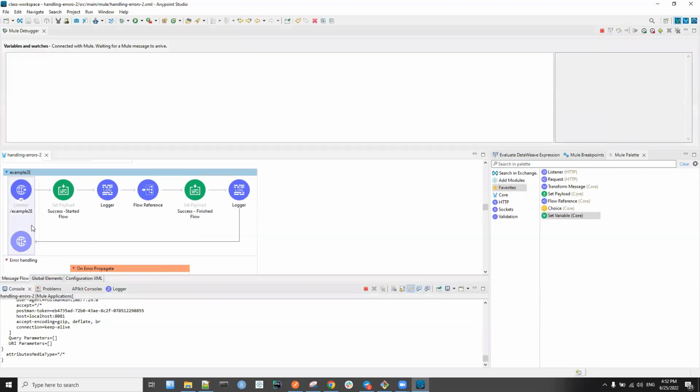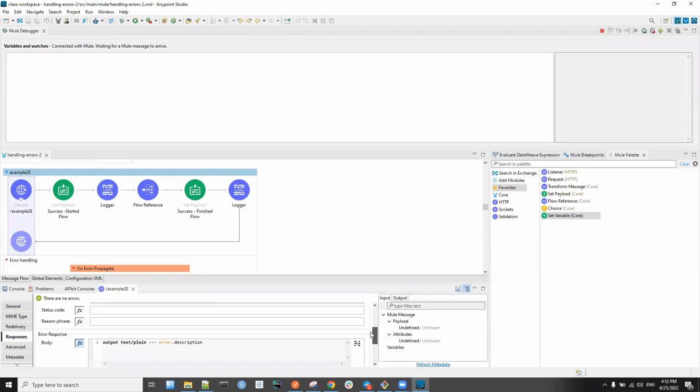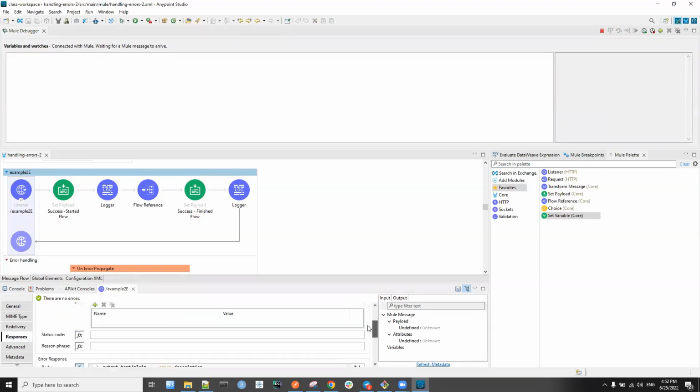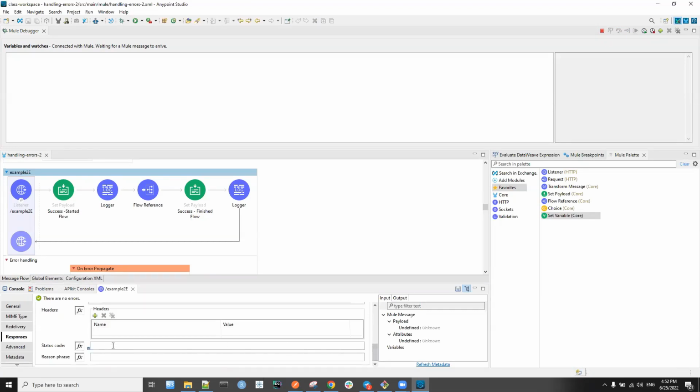Oh, did I modify for 2E, by the way, in the response, what I should get? Oh, it is still error description. I'm sorry, I thought I modified this. So payload, let's just leave the rest, examples 3 and 4, you can experiment yourself and see. Run it in debug mode and understand. Modify the default response and experiment.